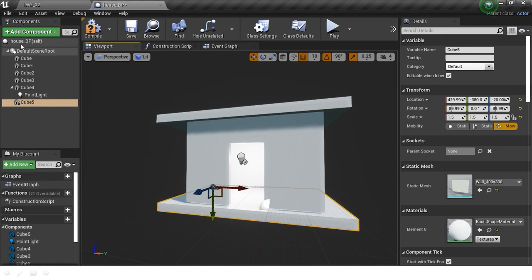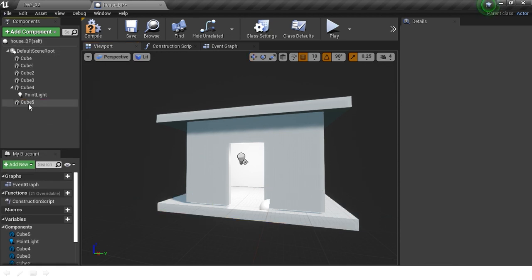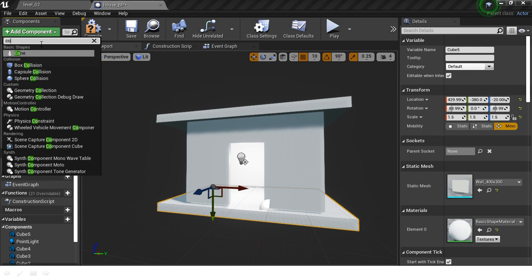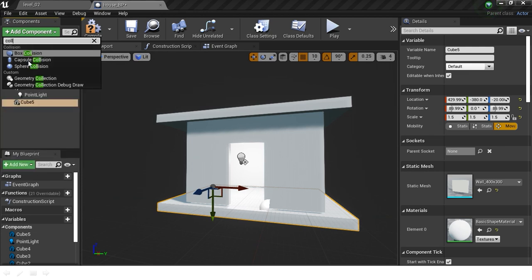Collision. We have to say collision. Go to add component, say collision. See, box collision. In the level blueprint we get the option for trigger box, but here we have to add the collision box, right?